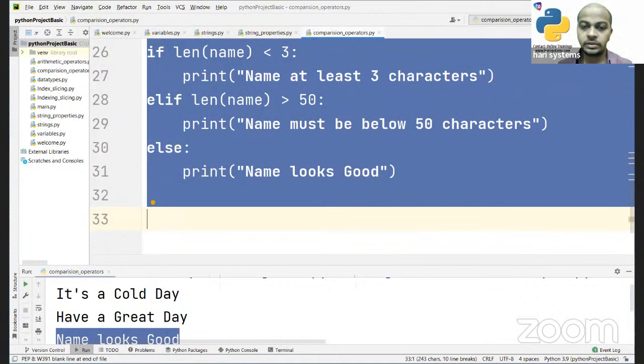Those who are interested in doing the activities, take a copy of this code also. I'll send it to you via chat. Don't take a copy if you are simply making notes; if you are practicing, then take it and utilize it yourself.